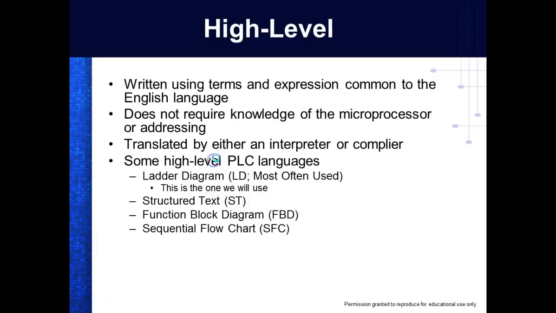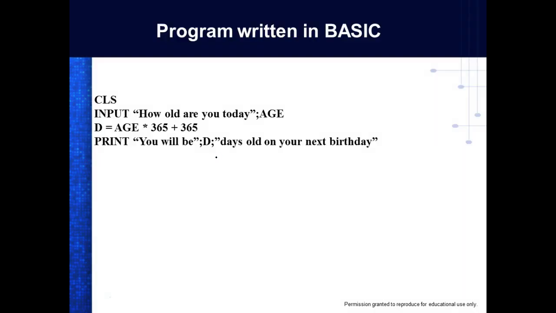And I don't know of anything you can do without it. This is a basic. This is the old BASIC. CLS means clear screen. Input means I want to get stuff from the keyboard. How old are you today? That would pop up on the screen. I put it into a variable called age.